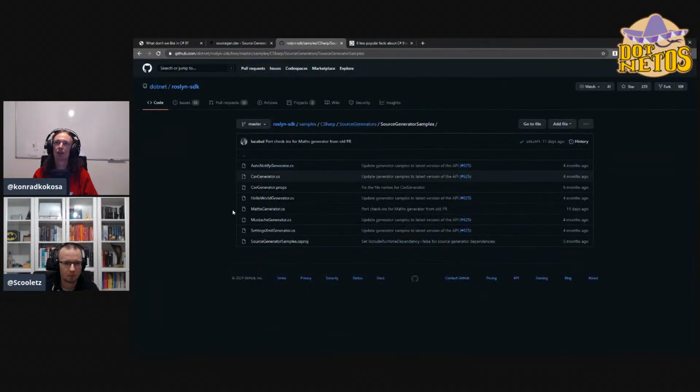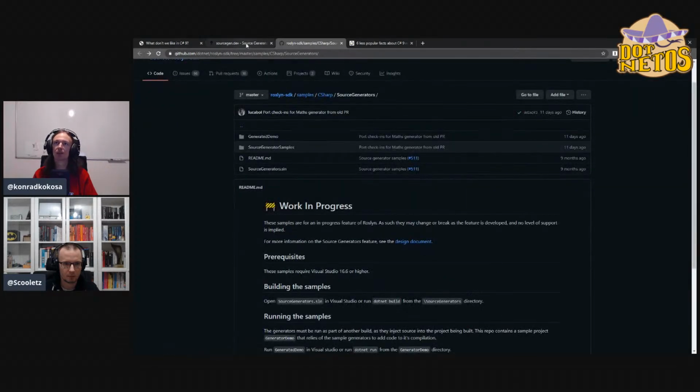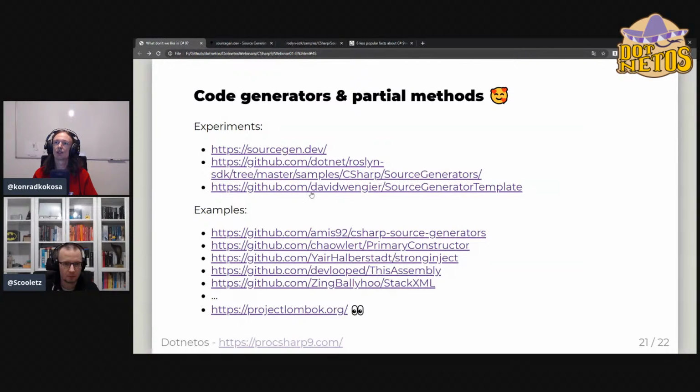Generating, for example, there is no JSON example here, there will be somewhere else, but for example, generating data based on a CSV file, or other things that are generating classes based on data, which is one of the typical use cases. And another very interesting source generator template from a Roslyn team member, as far as I remember. So you can use this template to create your own source generators.